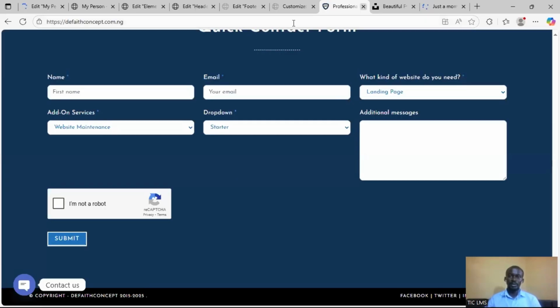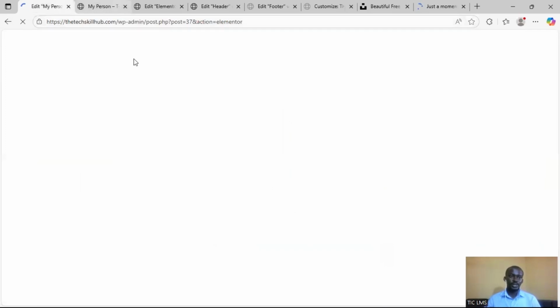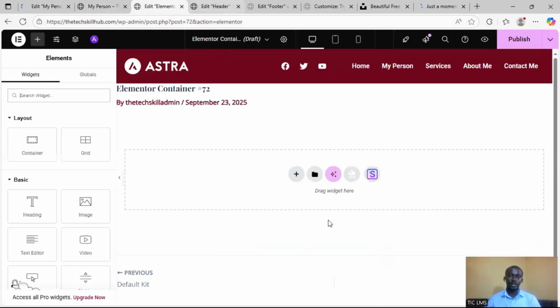Okay, let me take this out. Let's see. Oh, this is still loading. Okay, this has already loaded. So over here, you can design a template. You can design a template. For example, now let me show you something about starter templates while this is still loading. So let's say I want to bring in a template.